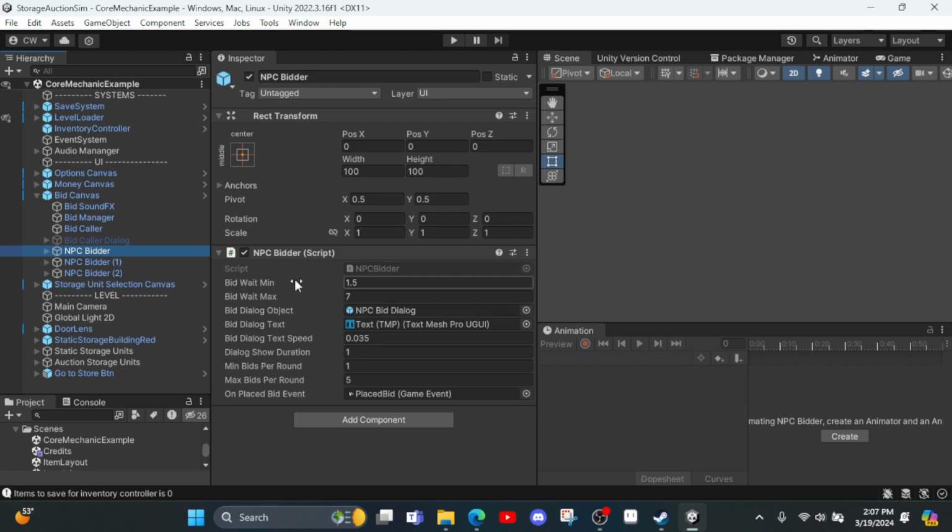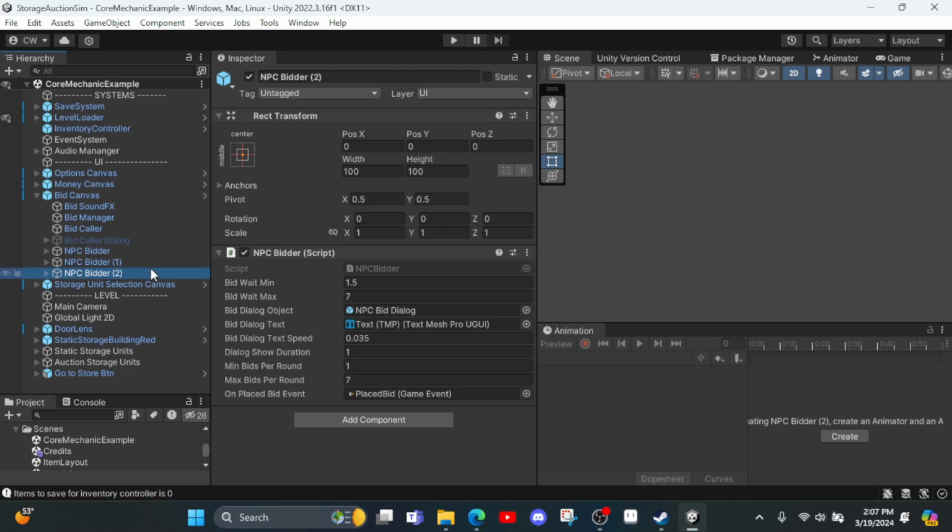And then I have this bid weight max, bid weight min. These are there just to throw in some interesting behavior from the NPCs. Some of the levels have this ramped way up, because I wanted there to be a little suspense. So when the bid caller says going once for 40, going twice for 40, when they're getting to the last part, all of a sudden you have an NPC that bids, and it's just devastating, or maybe it's funny, but who knows?